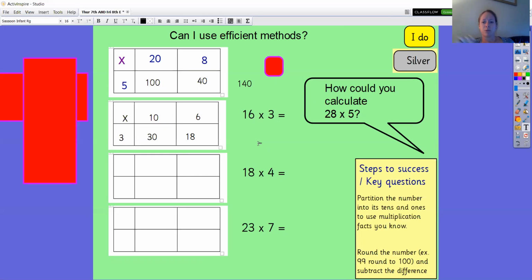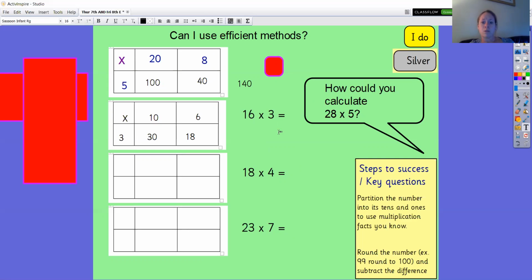If you don't know your times tables, then sometimes if you can't count them easily on your fingers, it's a better idea to just write your times tables out so that you don't make any mistakes. It's good practice to write them out anyway. So then we've got 30 add 18, and I can add that together in my head. So in terms of being efficient, I know that that's 48.